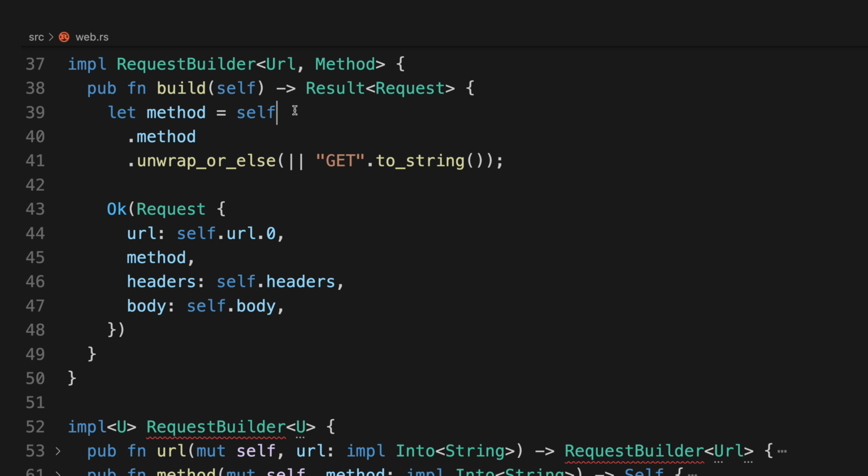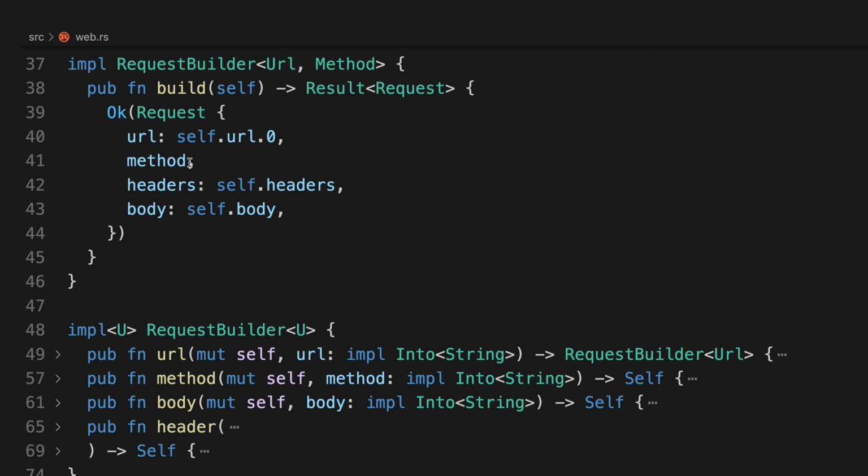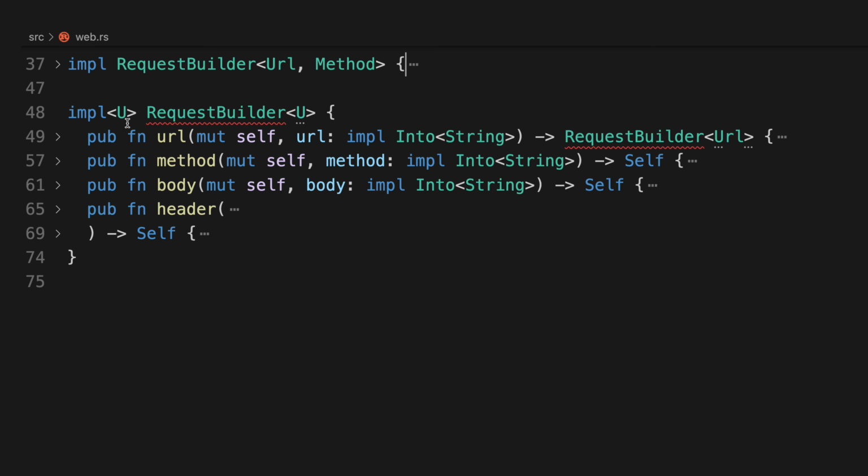Now we can remove the default logic and make our request method take the value from our request builder method tuple struct. And then for our commands method, we are going to add M generic because we want it to work both ways.